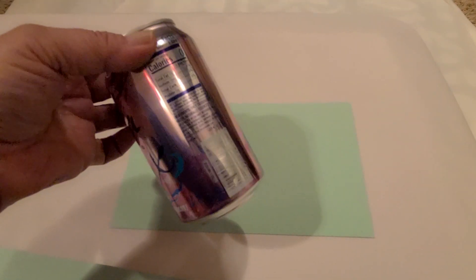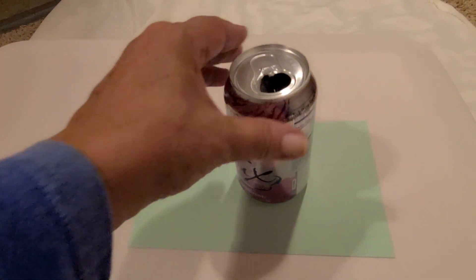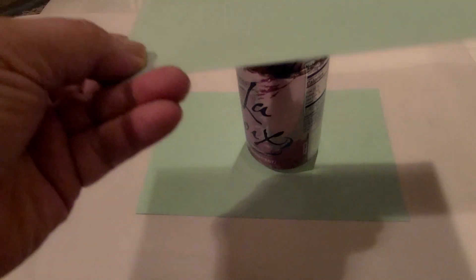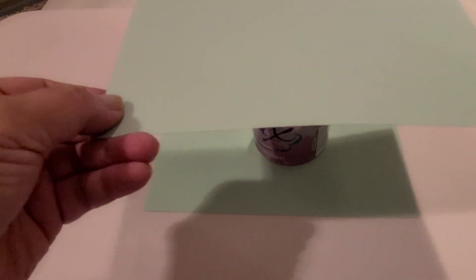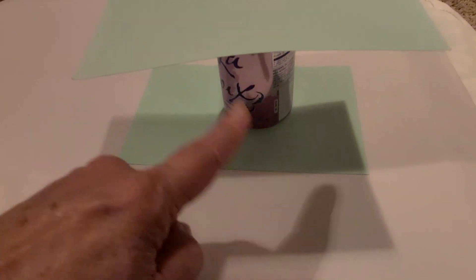So take a look at this. I have a can here, an empty can. This is a cylinder, and it's on a plane down here. If I put another one on top, we can say this cylinder is between two planes.